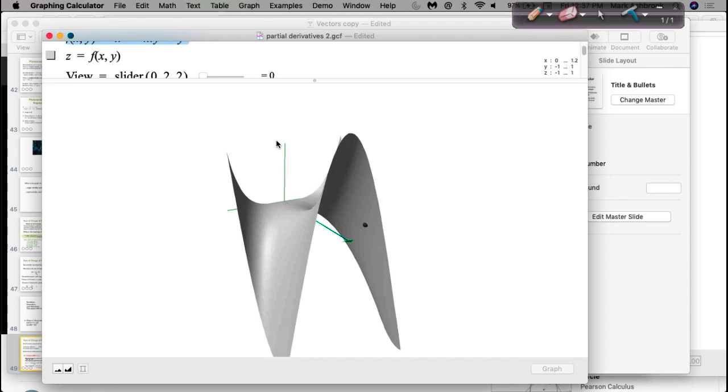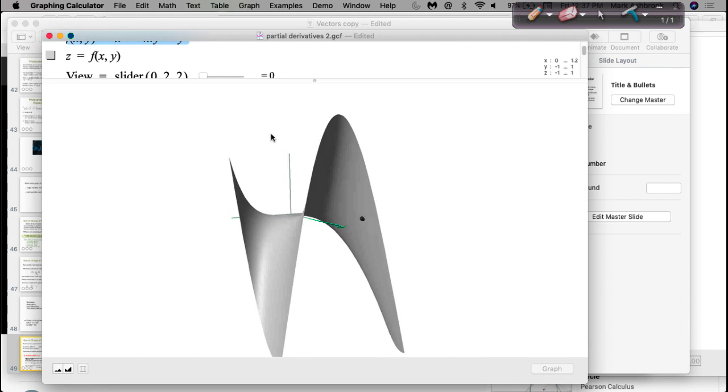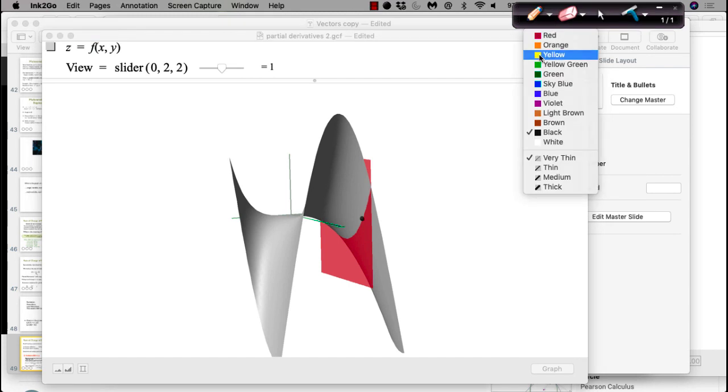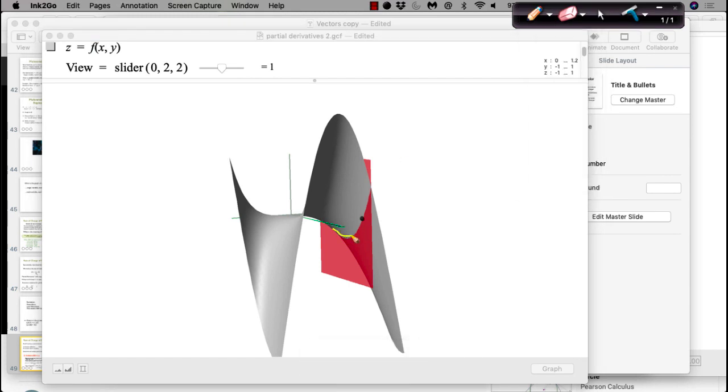When we do the partial with respect to x, what does it mean? Letting y be constant. So holding y constant would be like putting a plane right through a y value, through that point. See that? And so then all we care about is changing x. And when you put that plane through there and you change x, all you care about is what's happening on this curve for constant y. See that? That curve right there? So that's where we're holding y constant.